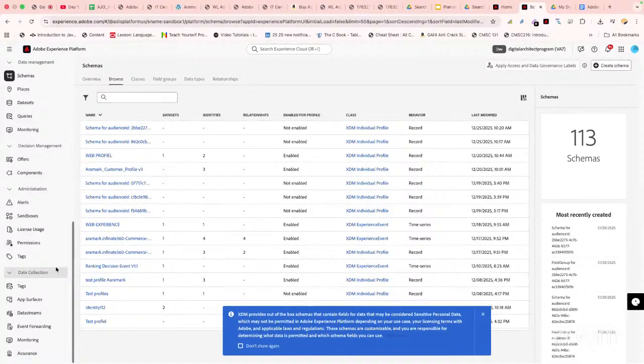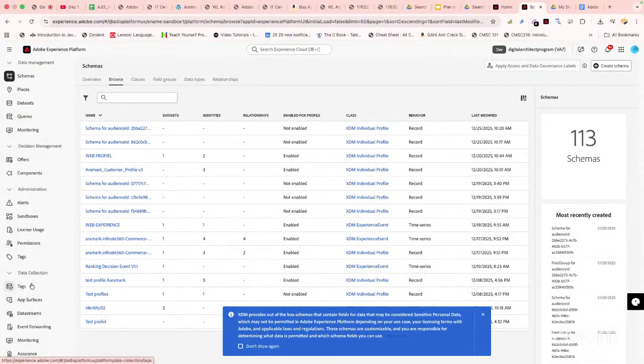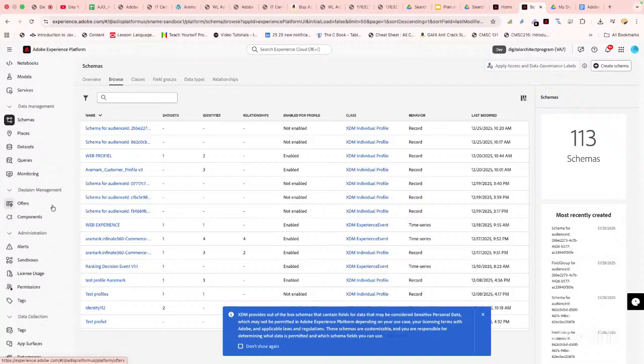Now if you see here the data collection, it was Launch previously. Right now they have come up with this kind of naming convention, like data collection. And if you see here the decision management, it is like offers and activations. In the marketing orchestration platform, they tested it in the beta version back in 2016, while I was heading up the COE, that is Center of Excellence. At that time this R&D was started. So in the years 2019 to 2023, they implemented this decision management.